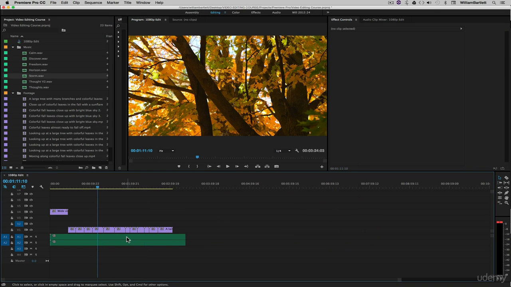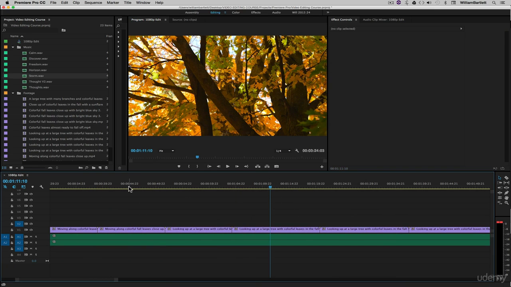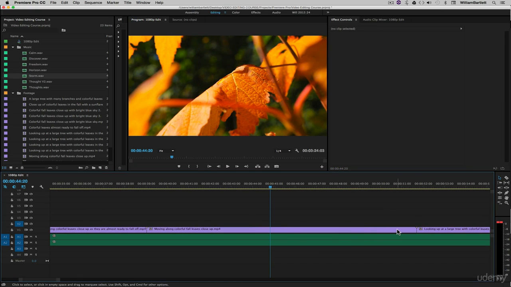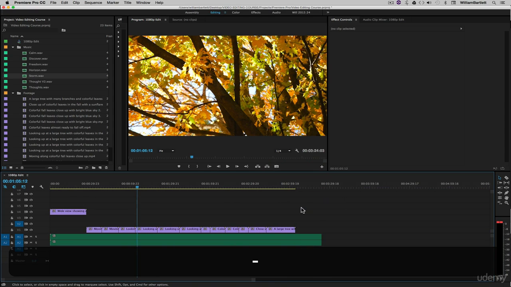Because when you zoom in, which is the plus on your keyboard, it'll zoom in right to where your cursor is. So if we're zoomed in very far here to make fine edits, it's nice to be able to use the scroll wheel to scroll along to wherever you'd like to edit. It makes things a lot faster. Let's press the minus on our keyboard a few times to go all the way back out.